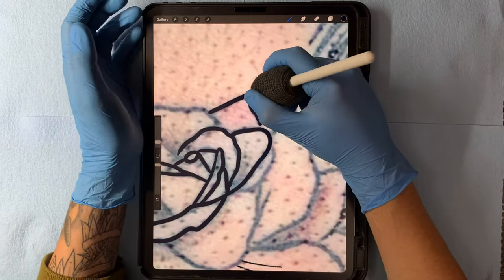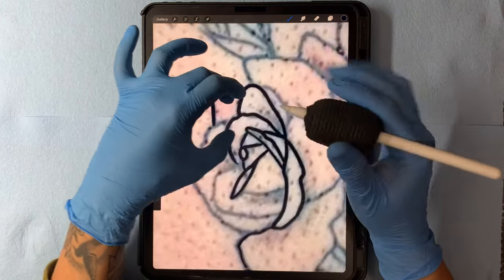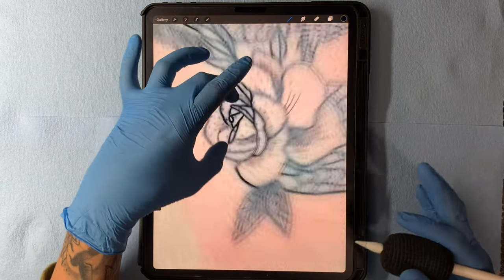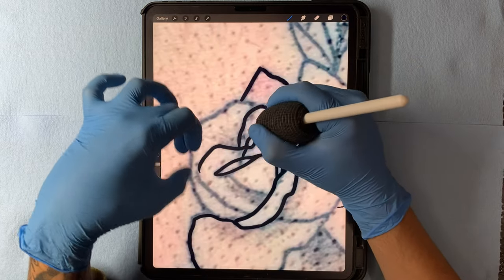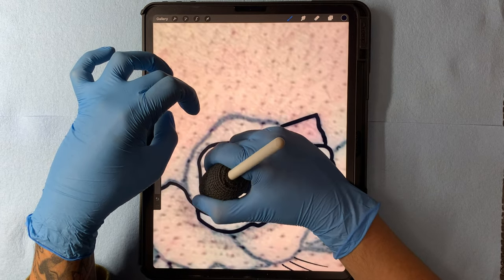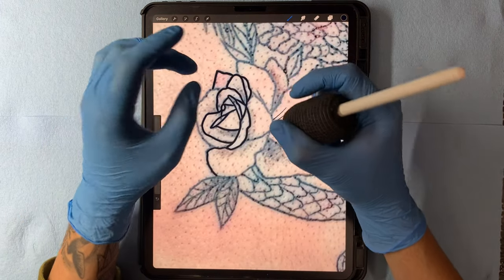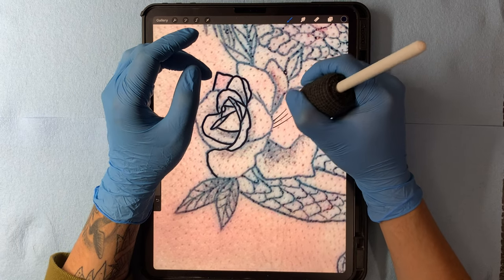And this part, the client could have flinched and it may have scared you. You know, anything could have happened. So I'm not here to say, oh, this is bad, this is bad. This is not by any means bad. I do hope that I'm shedding some sort of light for you. If there's any advice or critiques that I would have to give, it would be to practice finding a consistent voltage with a steady needle speed and depth.